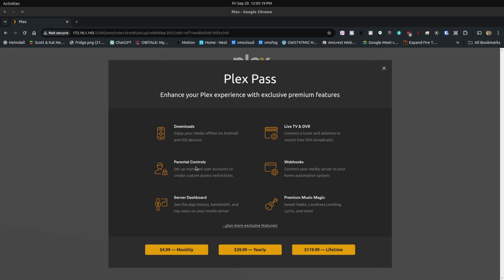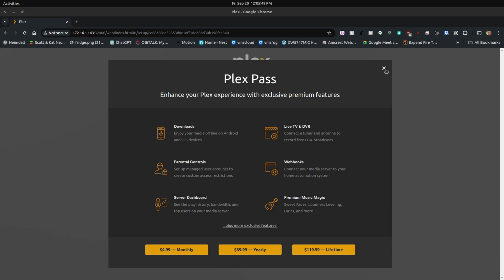You add parental controls, webhooks if you want to do anything programmatic with it, and a server dashboard with your history and other information, as well as the premium music area. And they have some other features as well. So it's a real deal, in my opinion, to buy a Plex Pass lifetime membership, which is what I've done.